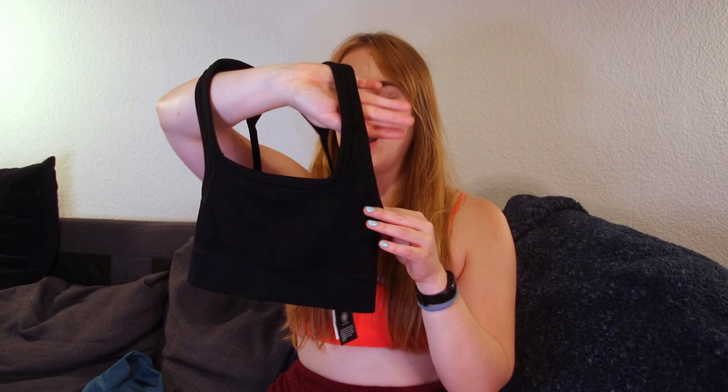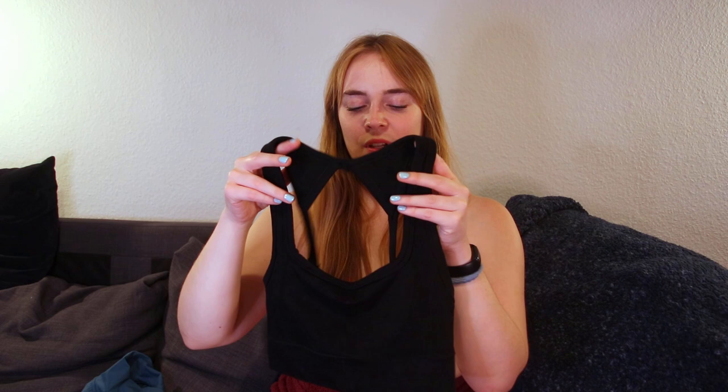I'm a little bummed that it doesn't have removable cup pads. I do like my removable cup pads usually. But I feel like since it's black and double lined, and a nice thicker seamless fabric, not too thick by any means, there's going to be a good amount of coverage at least, and it's not going to be too obvious with the nippage because it's a darker color as well. But I definitely do like the square neckline. I do like the back a lot. I'm excited to see how it fits on me, and I hope it's going to be comfortable and supportive. And yeah, let's do it.